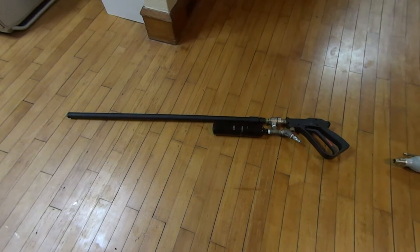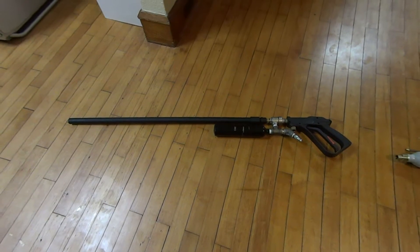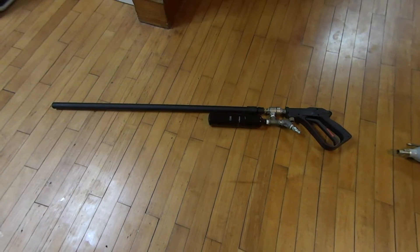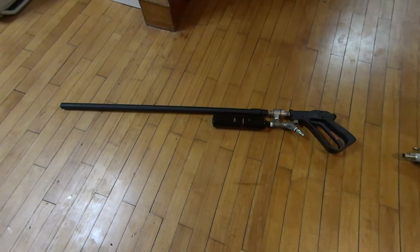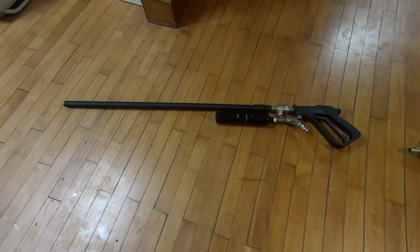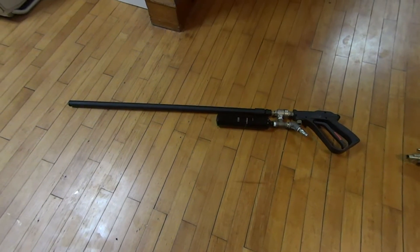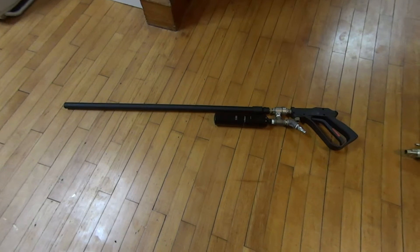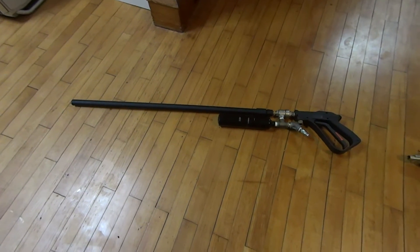This might sound a little cruel and mean, but if you can't figure out how to make this gun by my first video, you probably shouldn't be messing around with 500 PSI pressures. You probably don't have a way of making 500 PSI anyway. Normal shop compressors go to about 100 to 150, and even that can be pretty dangerous. So you should probably try and get a better understanding of pipe fittings and what things are rated to before messing around with that much pressure.